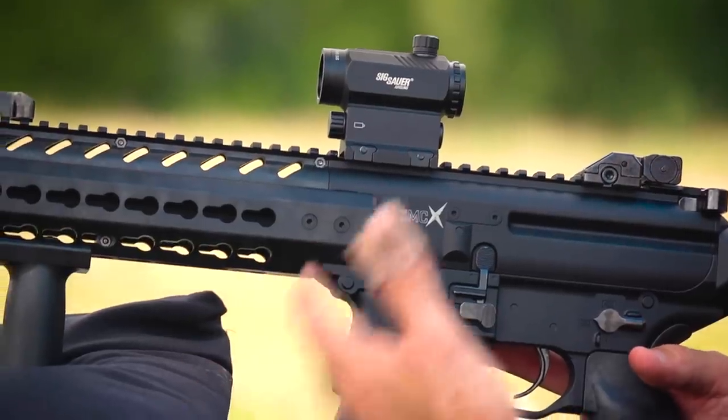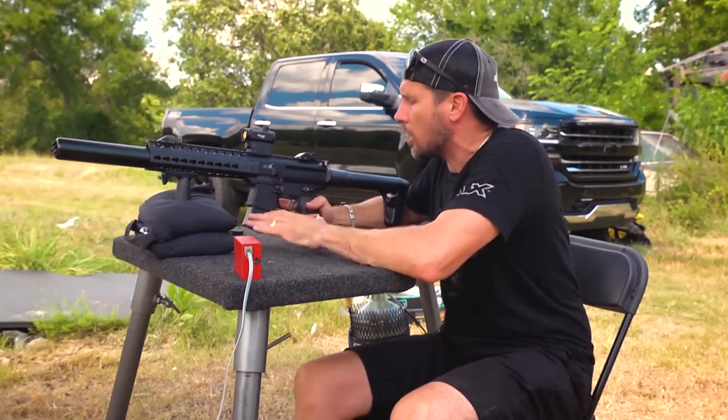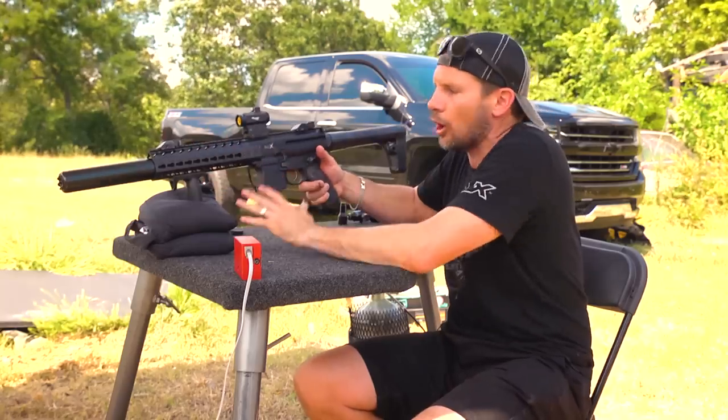These are the kind of guns I wish I had when I was a kid to go out and play with, hunt small game, shoot targets and stuff, because they just look awesome. It has a metal housing, so everything on the component side is metal, it's tough, and it's built right. You've got your safety right here — it's kind of got that AR look to it, if you will.